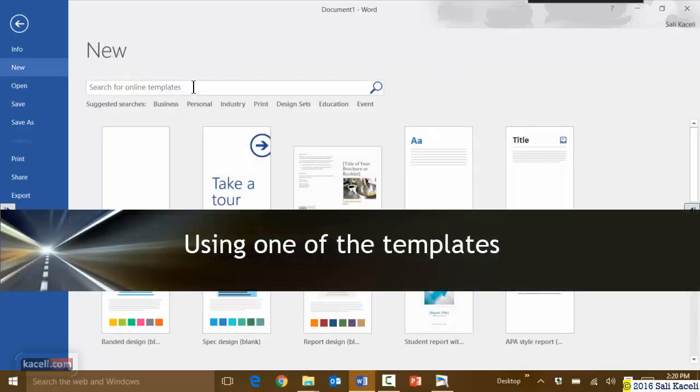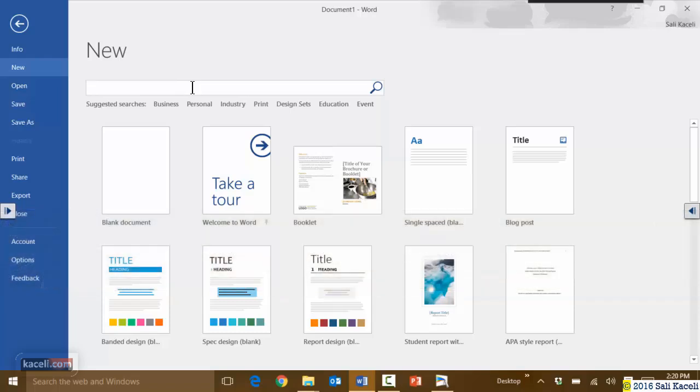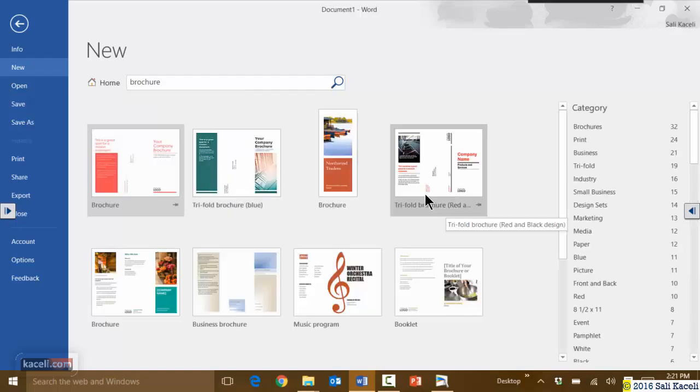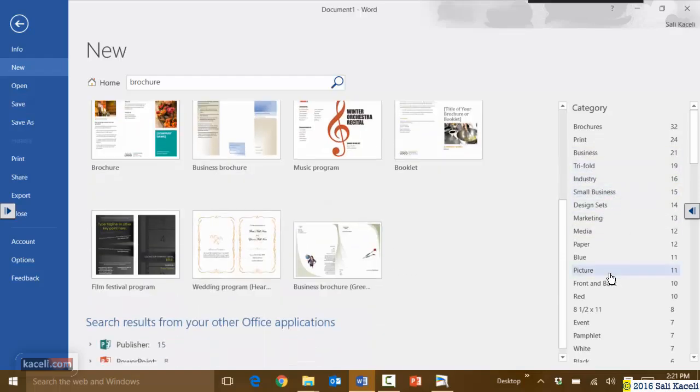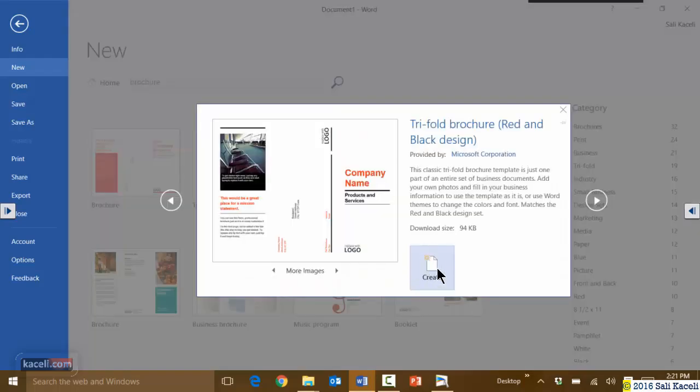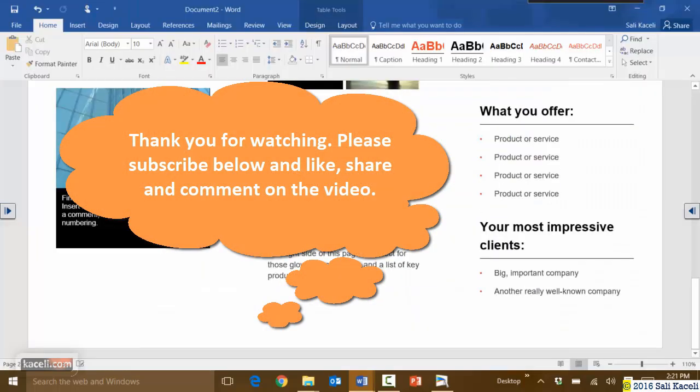Notice that you can also search for templates online. So let's say I want brochure. Type what you want, and then you'll see here a listing of designs from the web. All you have to do, like we did earlier, you can click on it and then it will open up and change it. Notice you also have these options here on the right hand side, so feel free to check those out as well. Open it. Now click on create. Notice it has all the components and you do not have to reinvent the wheel.